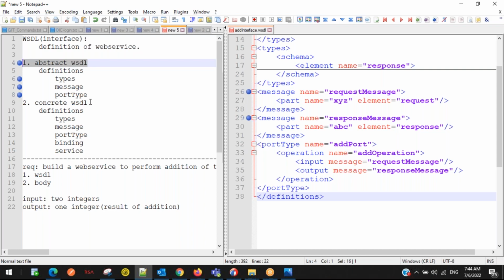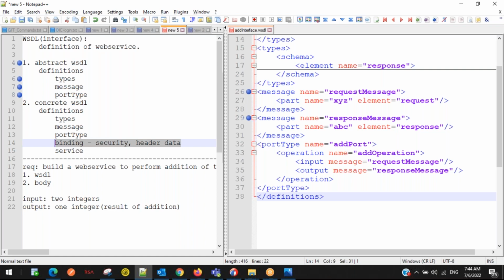So here, if you see the concrete WSDL, this also contains definitions as the root element, types, message, port type. But there is something called bindings and service. This bindings section mainly concentrates on the security part of the web service and header data.